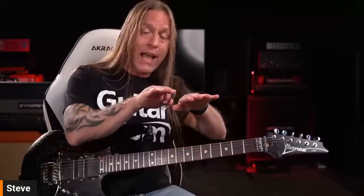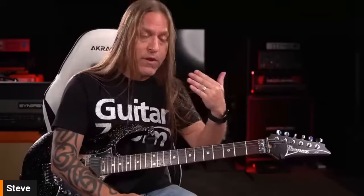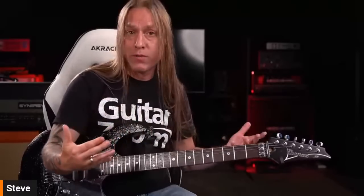And maybe you start attaching those two positions together. Remember, you're not looking for perfection here, and this isn't a musical thing right now. What we're trying to do is execute what we're seeing. We're visualizing a position, two positions, whatever it might be. And as we're seeing those positions, we're trying to execute across the fretboard within the parameters of these positions to see how well we can do this.